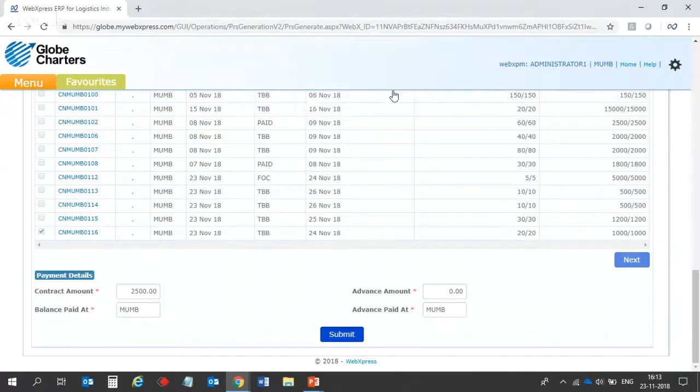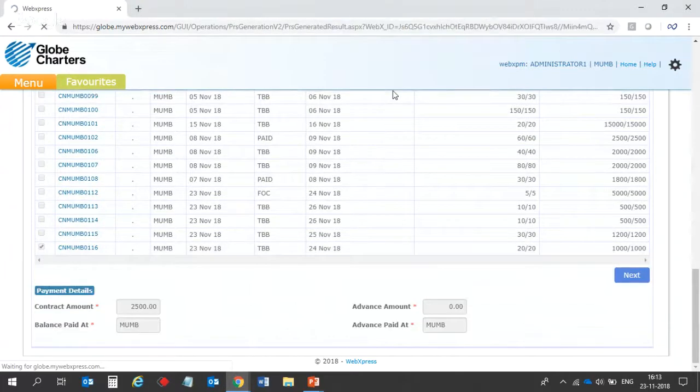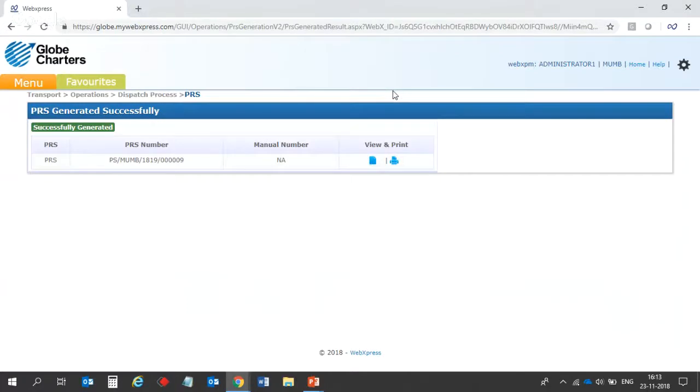On submission of this form, a pickup run sheet is created successfully. Since a pickup run sheet has the opening and closing kilometers, it is available for invoice generation after the transaction.